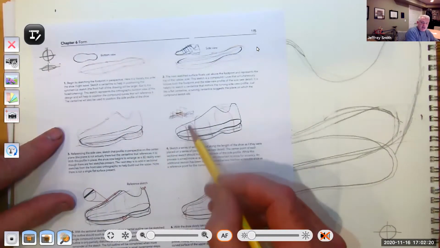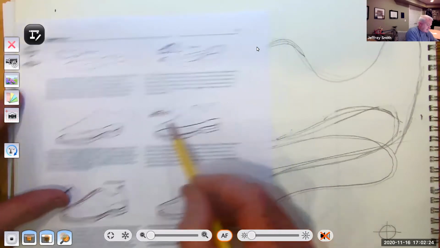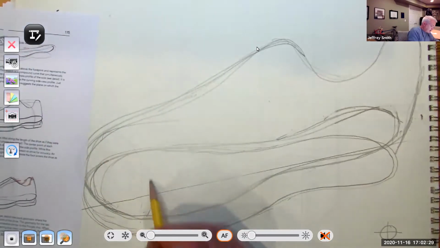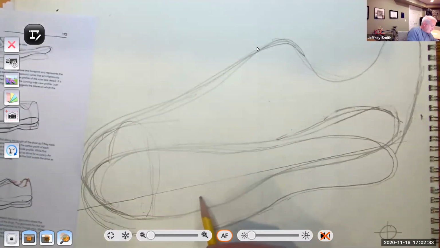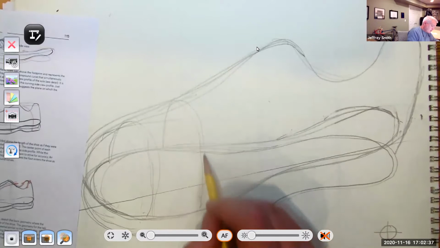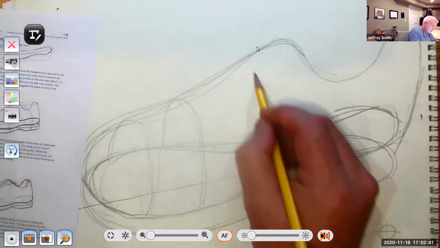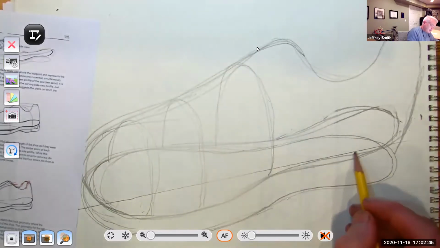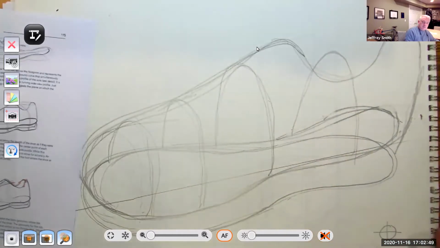Now what I want to do is try to make this a little bit three-dimensional and think of this as a three-dimensional object. So if I'm going to do that, I'm going to think about where it kind of goes up and down. So it starts up and goes over down there. Same thing here, it goes up, and this is where it would go on the other side of the shoe. All right, same thing here. So what I'm trying to do is give myself kind of a three-dimensional feel to this thing.